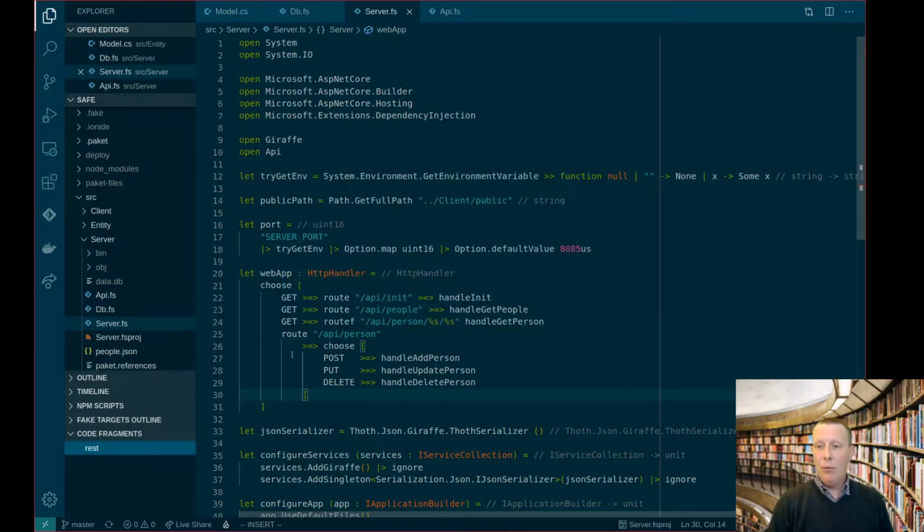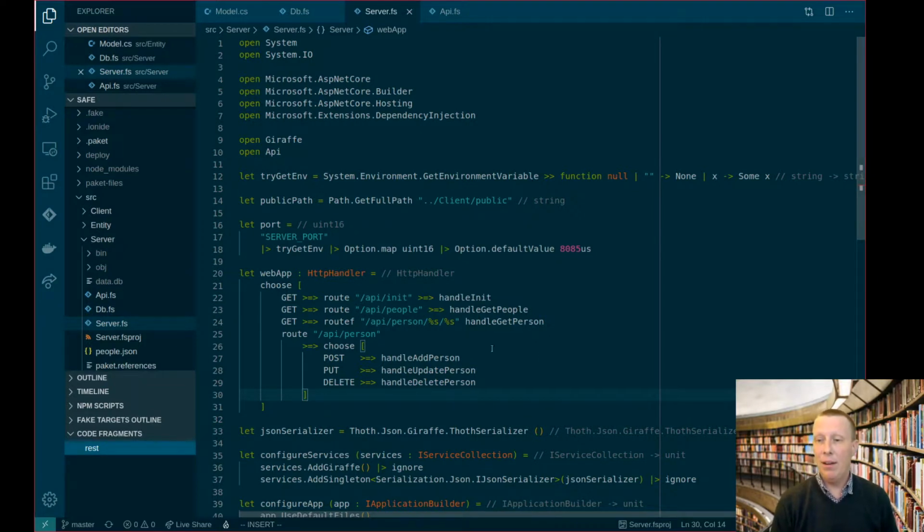Then I'm going to say route, anything else going to API person, I'm going to add a choose on this, and then depending on whether it's a post, put, or delete, I will deal with them. So all of these go to API person.